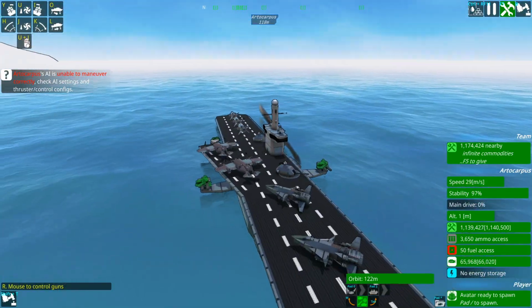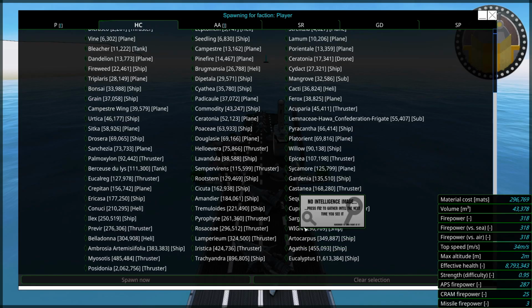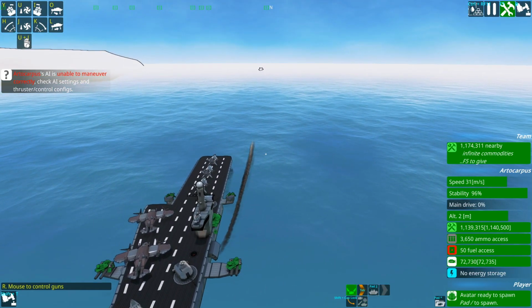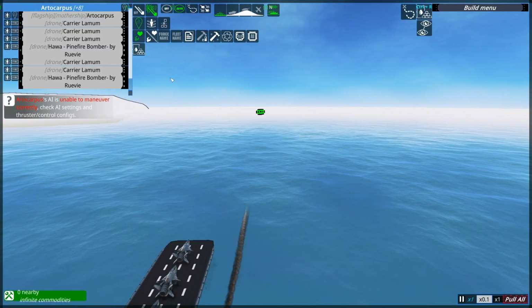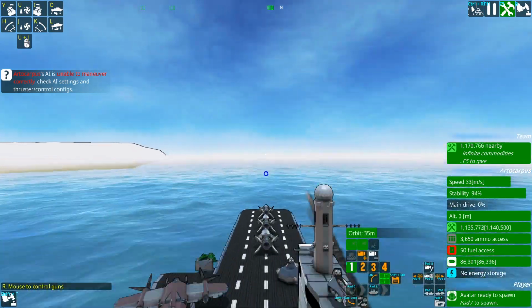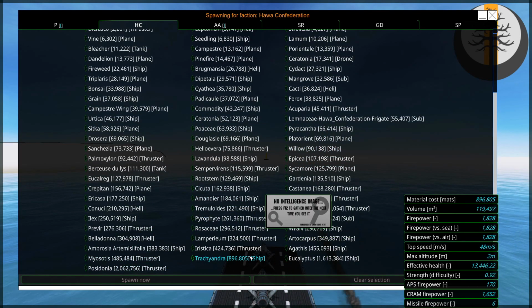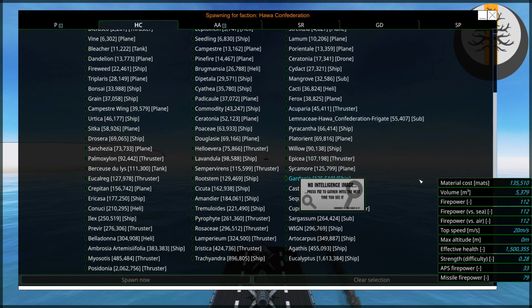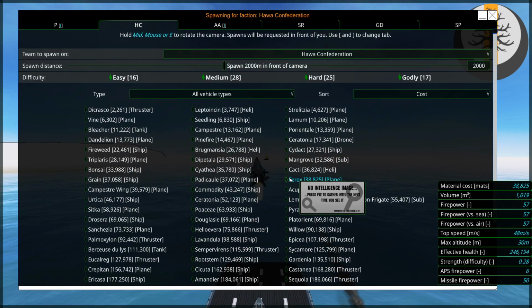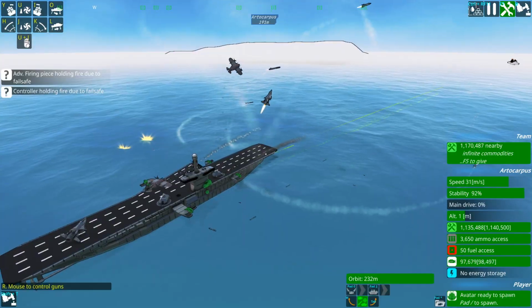Which way is the front? That way is the front. Let's spawn it against the Wigan. The Wigan is fun. Or not. Why do I always do this? Why do I always do this to myself? Where's the Wigan? There it is. There we go.